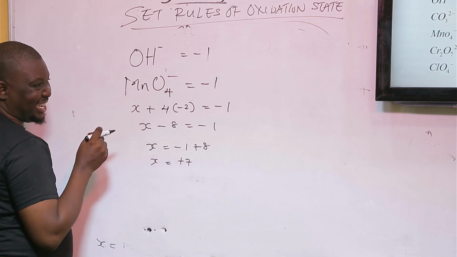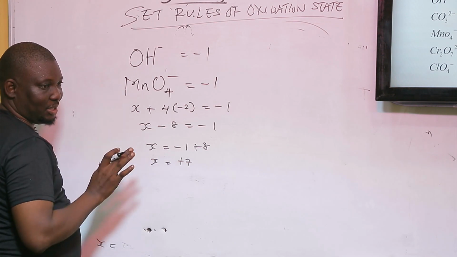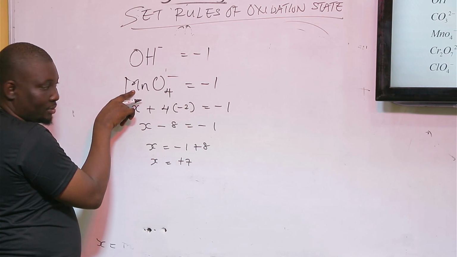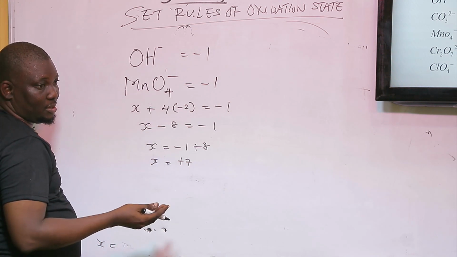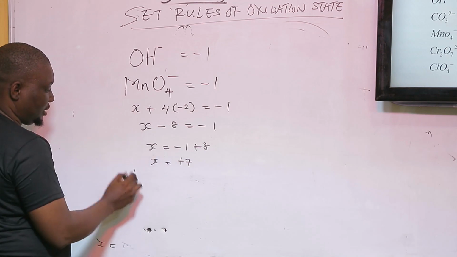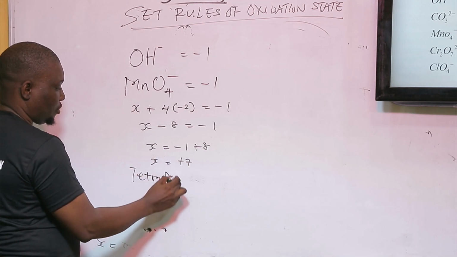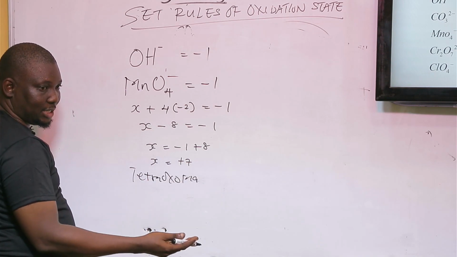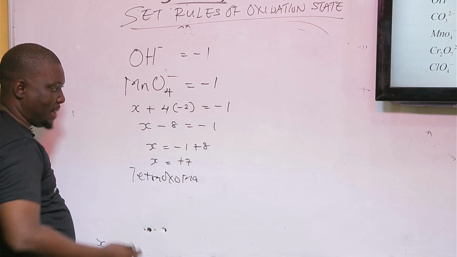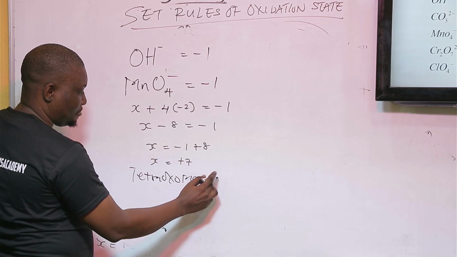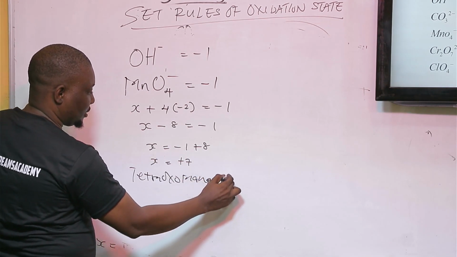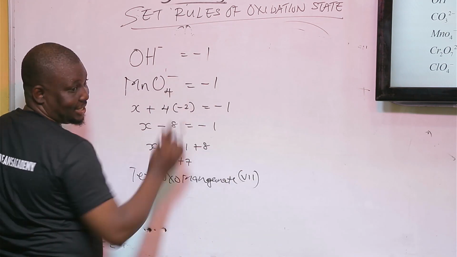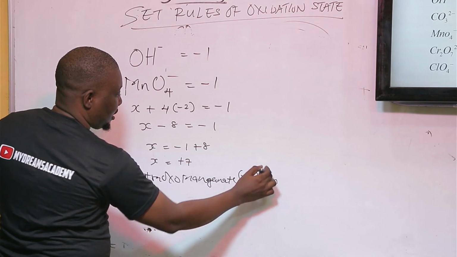This is going to give you a very clear case of naming the compound. No, you're not going to start with this Mn because it is variable. So start from the one that is most stable, starting from oxygen. So the IUPAC name is what? Tetraoxo. It's not going to be called manganese again. It's manganese if it's in elemental state. But manganate, what? You just got 7 in Roman numerals, VII. And it's in ionic state, so you must put what? Ion.